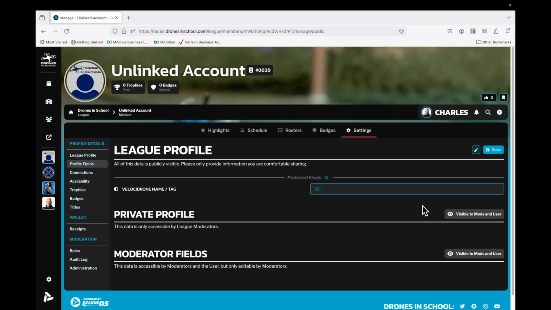Again, don't forget, you can only have one Velocidrone name/tag for each team that you have. So I can't have multiple teams using the same Velocidrone name tag or Velocidrone account. I can have multiple team members, multiple students with their own unique Velocidrone accounts, and each of them can put them into Races powered by LeagueOS in this preferred field.